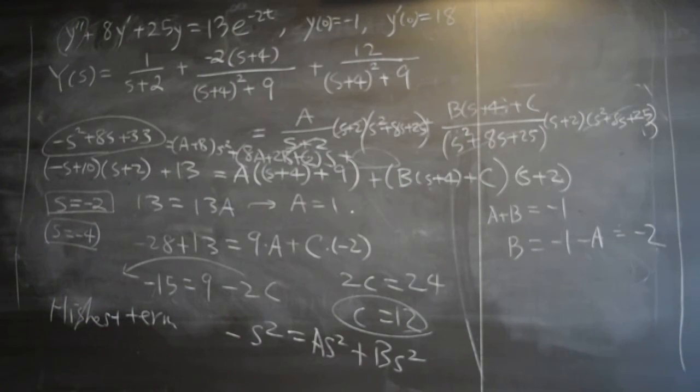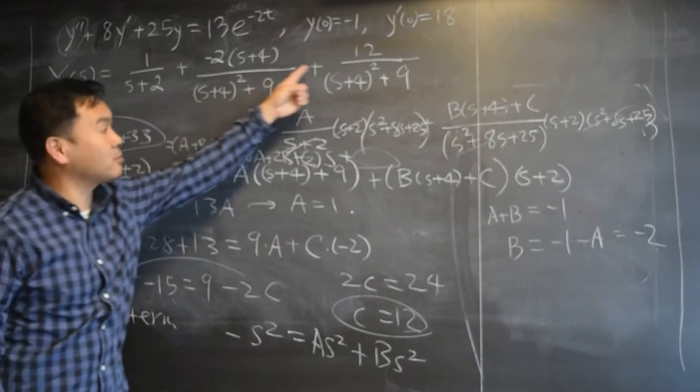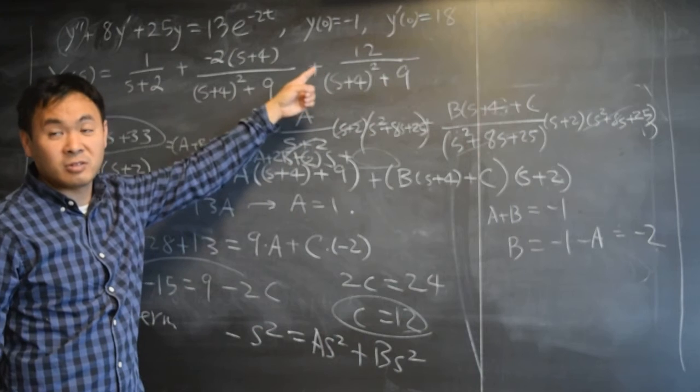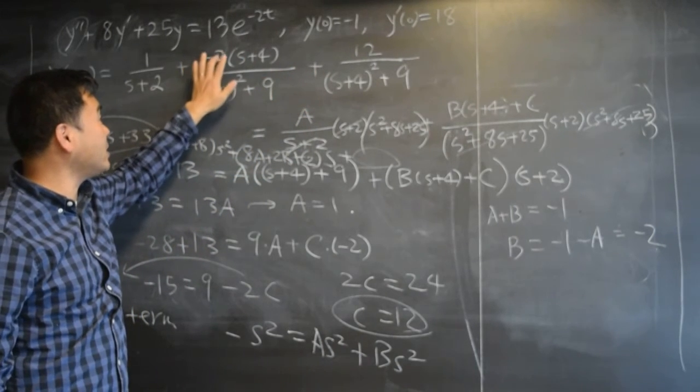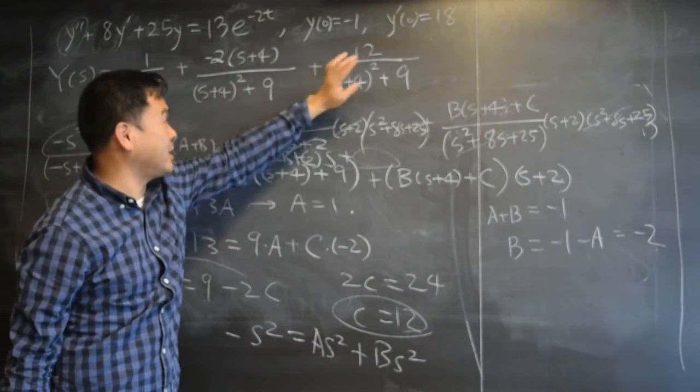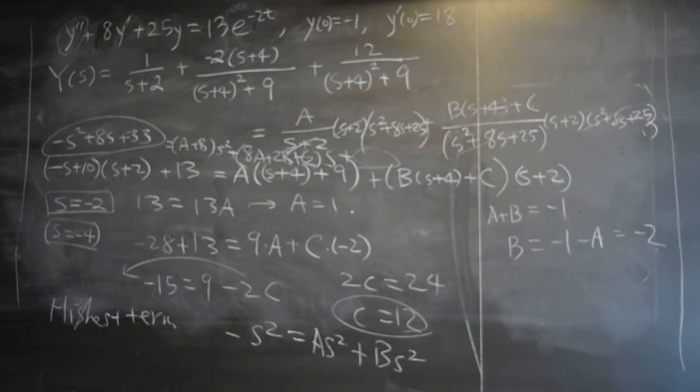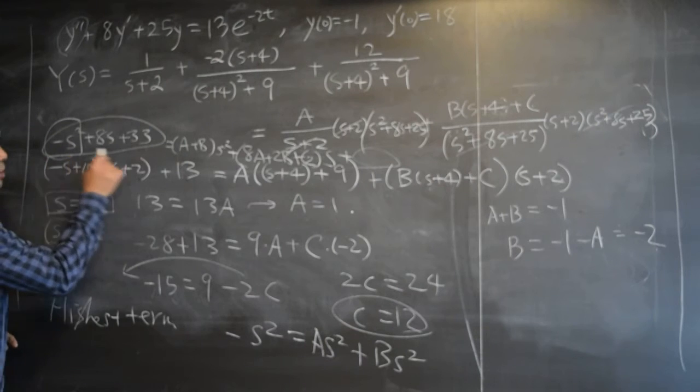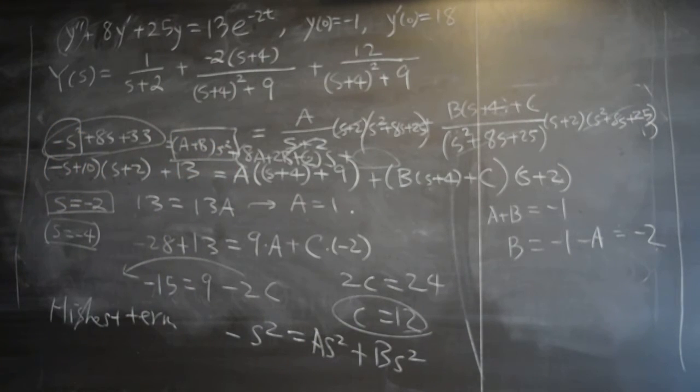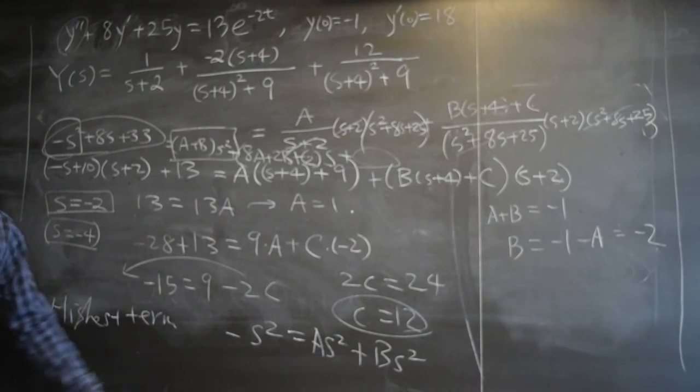Yes? Shouldn't the b term, or like the middle term, have c on it as well? Isn't it? I split them into two. Oh, okay. Yeah, it's b times s plus 4 plus c. So I split them into two. So do you get this? What I'm doing is I'm just saying that negative s squared should be same as that. That's what I wrote down here.